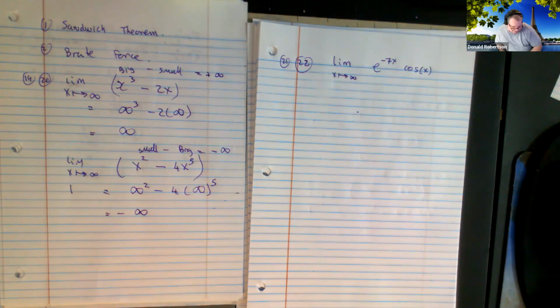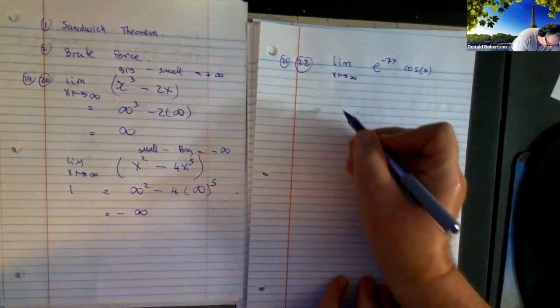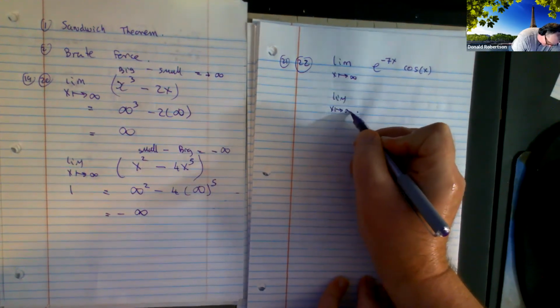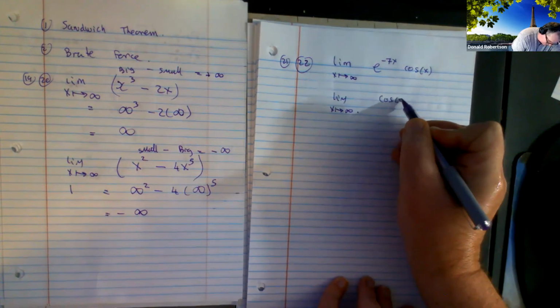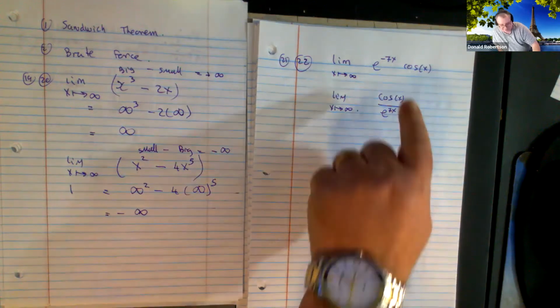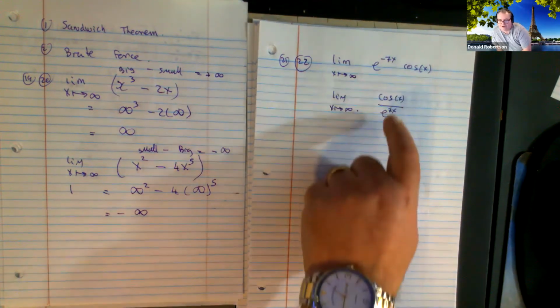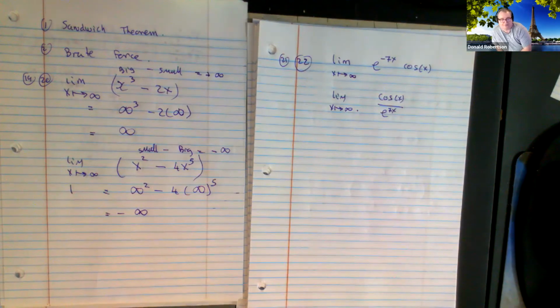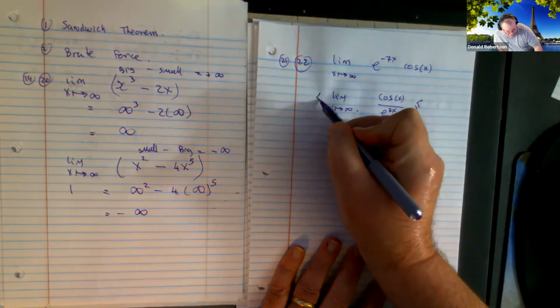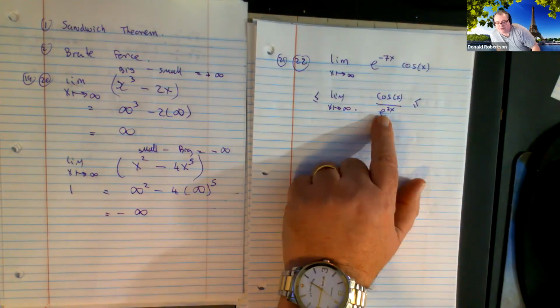So far, so good. Now, what I'm going to do here is rewrite that negative power like that. Negative powers are the same as the same guy in the bottom. So I'm essentially going to write this down as a fraction. Now, what the sandwich theorem does is you take this expression and try to figure out what the biggest it could be and what the smallest it could be.